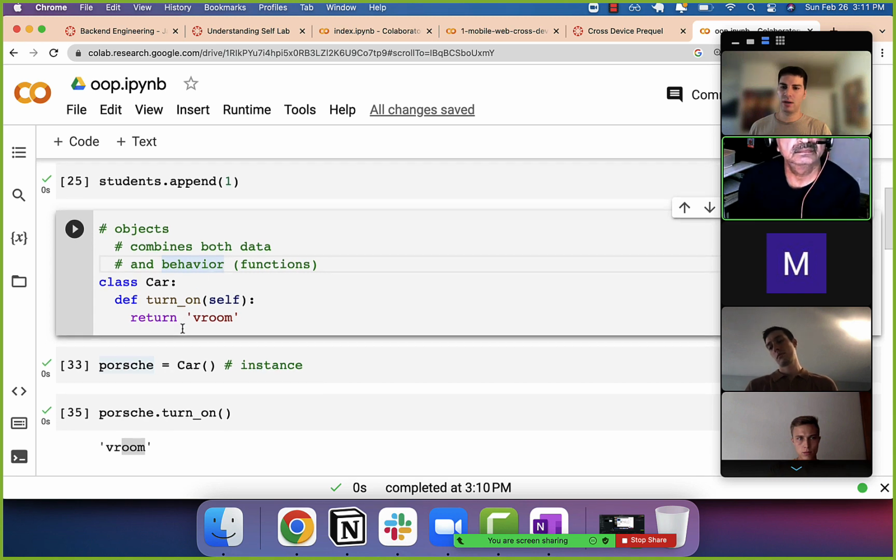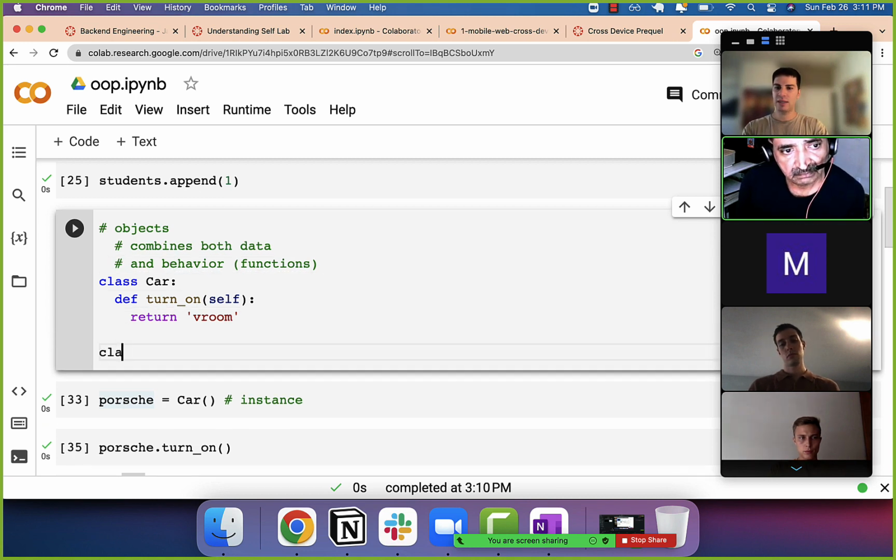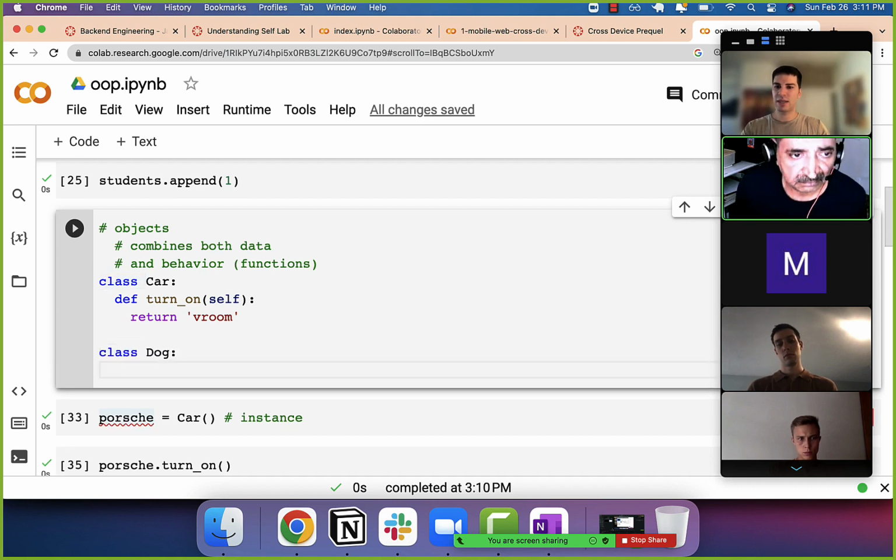So you are scoping the behavior to this kind of piece of data, to these objects, right? If we have another class called turtle or dog, it doesn't make sense to have a function here called turn on.